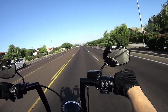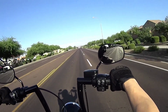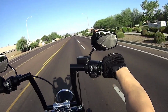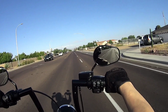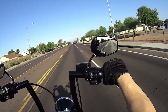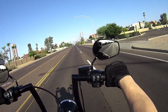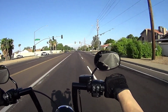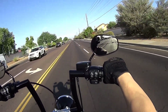Oh man, it feels good to get out. It's already 90 degrees here and it's not even 7:30 in the morning, so I decided to do this early before it gets too hot. Just shoot over to the freeway, merge real quick, maybe go a few miles, jump off. That way we've tested it on surface streets and on the freeway a little bit, and we can figure out how this is gonna go.